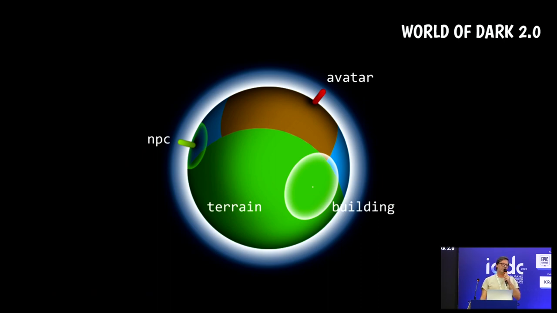So this is the solution we came up with, by just avoiding the problem. Instead of having a rectangular play area, we made it globular. Same for the buildings, so we changed the architecture. So you could just enter a building from any direction, and you'd have this amazing sonic transient really transporting you from the outside to the inside. And it worked really well.